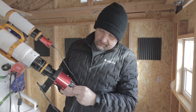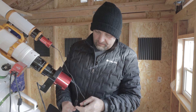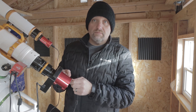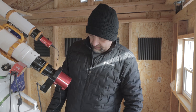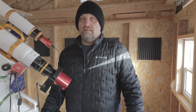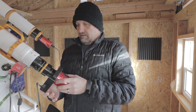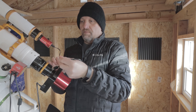The 1600 has been a really good camera for me. I haven't had any complaints about it other than the microlensing issues. Unfortunately, the microlensing issues are huge. Once you start to see the effect it leaves, you just can't unsee it anymore, and as much as I like this camera, I think the new 294 MM Pro is going to be worth the upgrade.